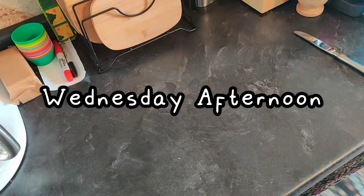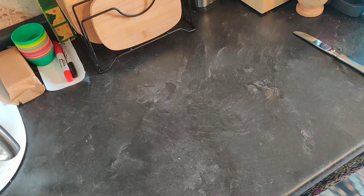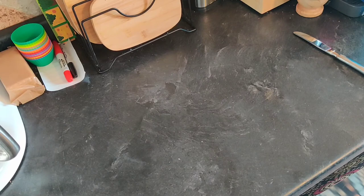Okay. It is Wednesday, and after trying to scoop a little bit of that pie with it barely getting more firm, I finally stuck it in the freezer yesterday. I don't know what it's gonna be like. I don't know if it's gonna be a bad texture, so I guess I'm about to find out.